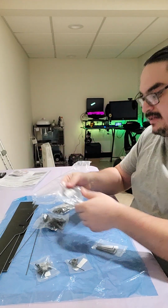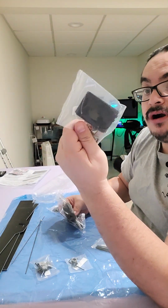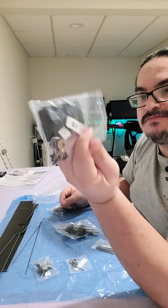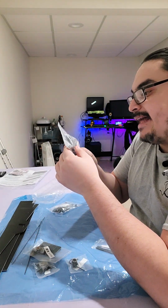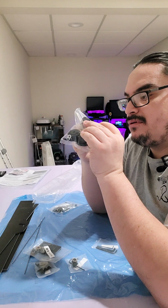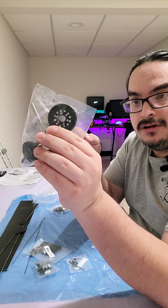Okay. This is the rear end. Basically, you're going to build this into a little box. And inside that little box, you're going to attach your motor. And actually, I do believe this is where your motor mount is. Yeah, your motor mount is set up in one of these parts. And one of these pieces is the motor mount itself. You do get an actual Kimbrel. How many is this guy? Let's see. And then I can compare it to the one I have. I can't see the count. But it also includes an actual Kimbrel spur gear.